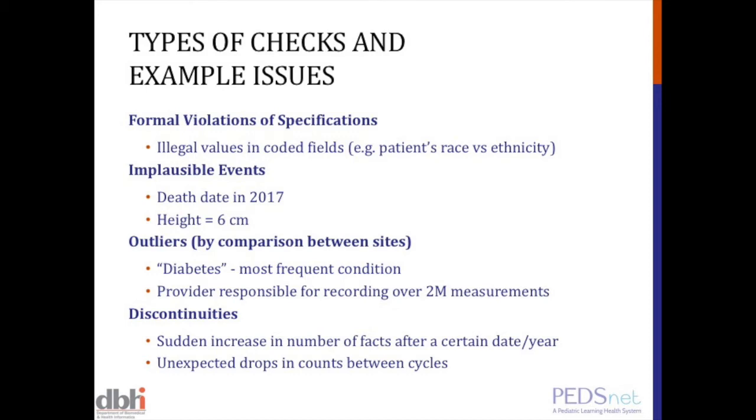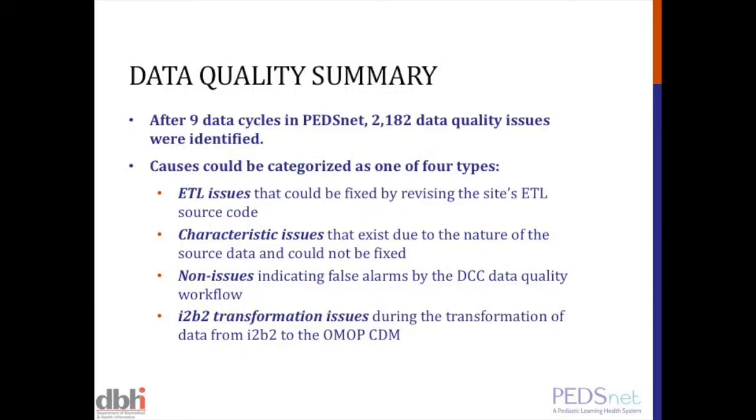Or we look at outliers, things like, is diabetes really the most frequent condition, or was there a bad join between tables? Why is one provider doing 2 million measurements? Is this just a standard workflow thing that every lab gets assigned to this one provider when it makes its way into our data model? And then discontinuities, and where the visualization helps, when we see sudden jumps between each cycle. It could be that a new system has gone online, something has changed in the lab, that they're using a new way of recording their data that maybe the site didn't pick up on. And so these kinds of changes are really valuable to us to help the sites be vigilant for changes within their home systems.